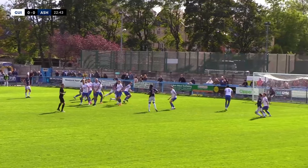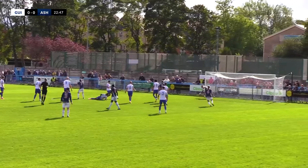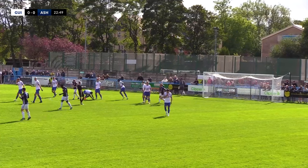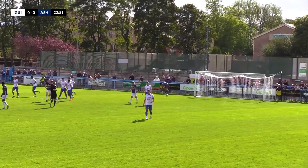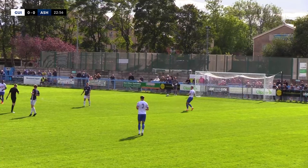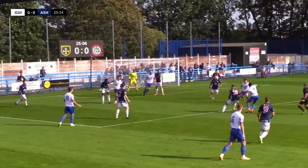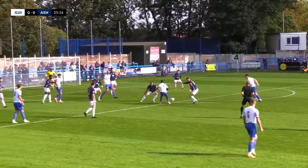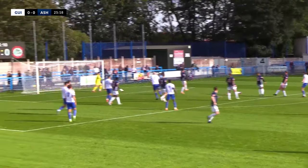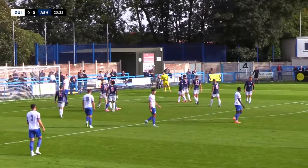Free kick's taken, and it's straight into the wall. Ball comes forward again. Chance. Oh, and the shot is taken from an Ashton player. I think it might have been Nathan Lowe, but it's scuffed and out for a Guiseley goal kick. I think nothing too serious. Stacey, throw comes in towards Murphy. Ekpolo wins it back at the edge of the area. Ball drops for Lee Whelan. Takes a shot. It's blocked off the back of Benny Kuto, and out and behind for a corner.